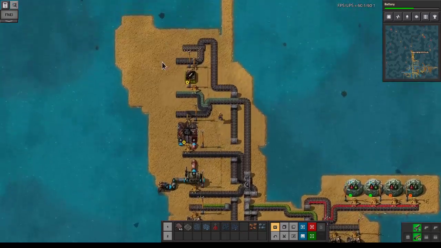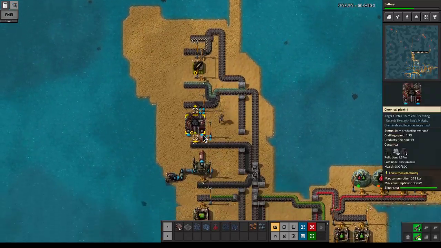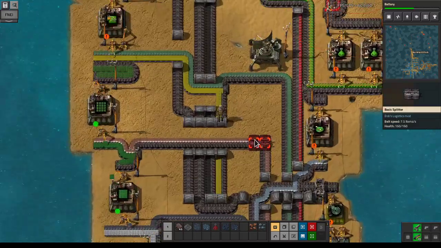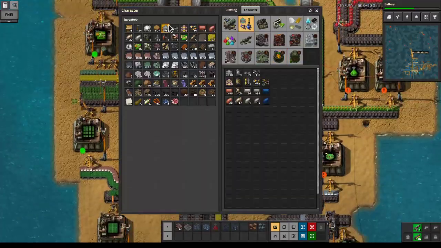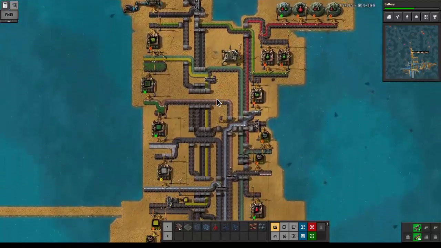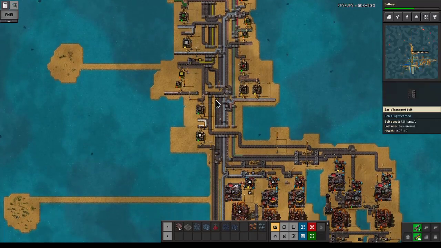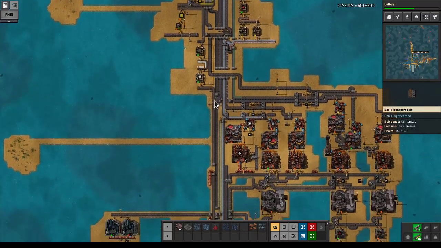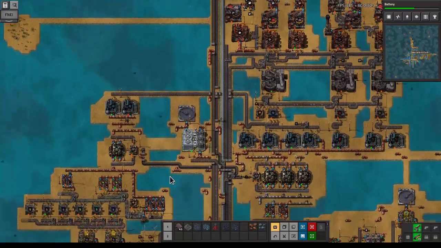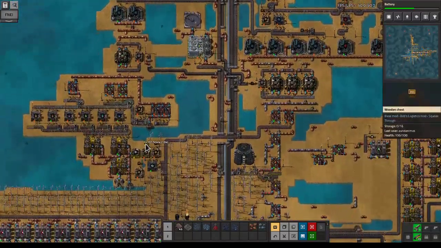Yep, so we have the components here. We're going to get the solder added to that, and then we want to get these boards out here. So what we can do here is change some of that. We do need some more stone though in order to do that. Let's go grab that.